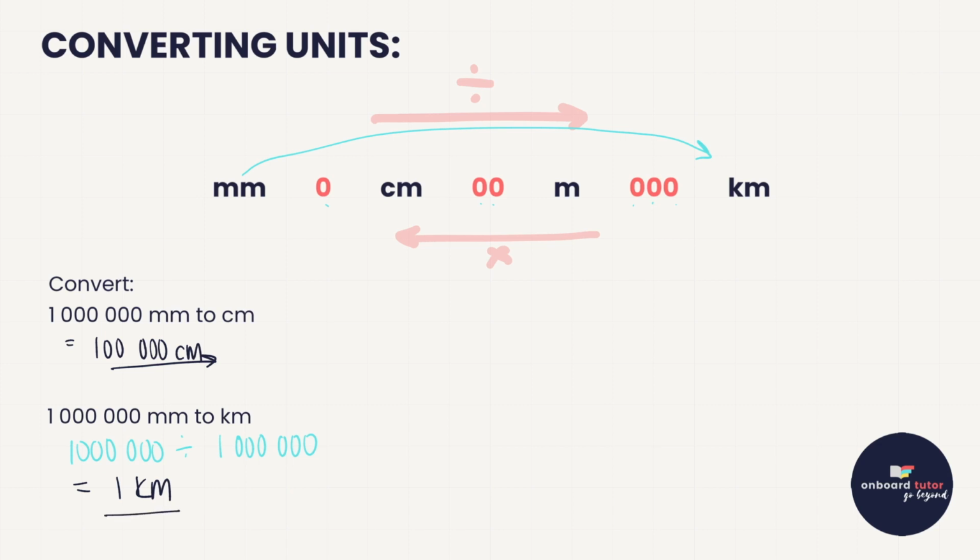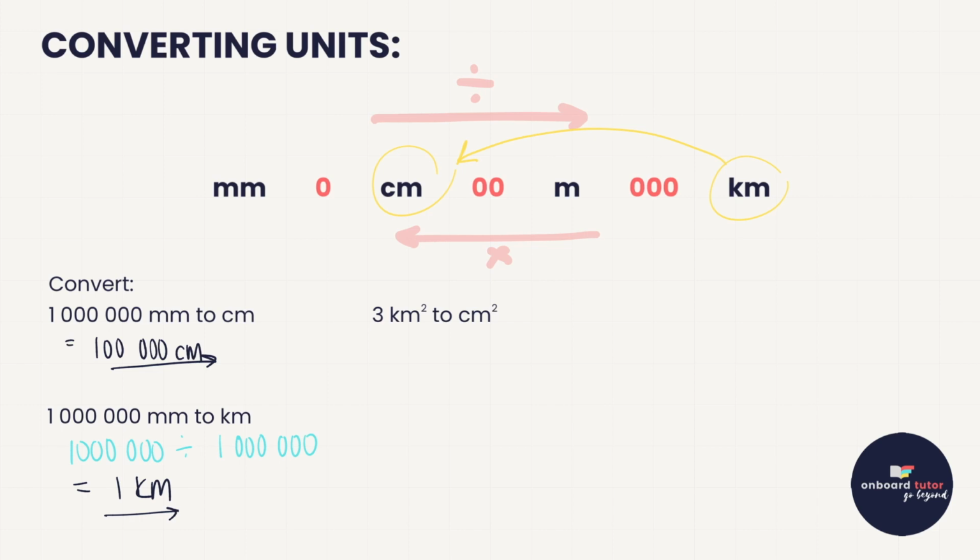So this method is pretty straightforward, and what is also helpful about it is that it helps us when we work with square and cubic units. So let's say they asked us to convert from 3 kilometers squared to centimeters squared. So kilometers is over here, centimeters is over here. So I'm going to move in the multiplication direction.